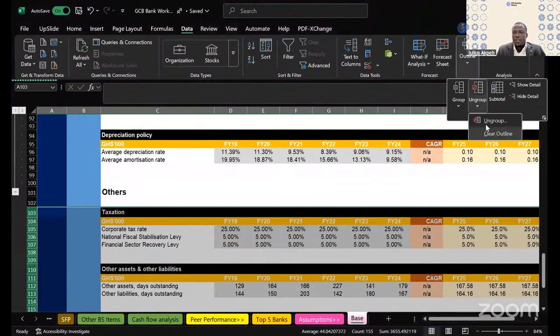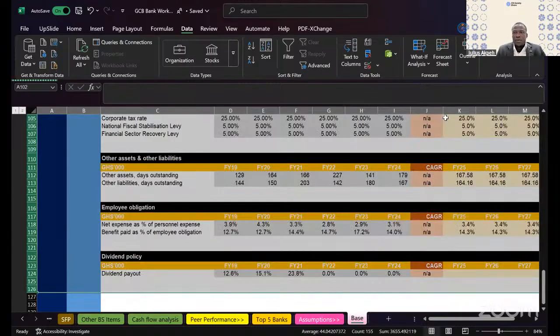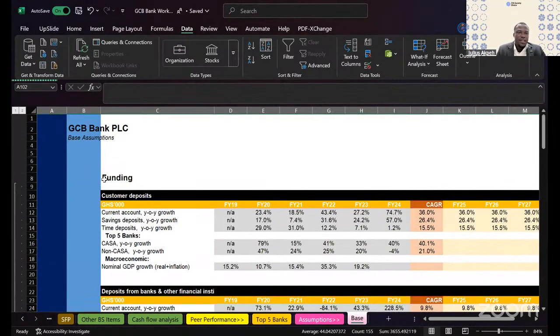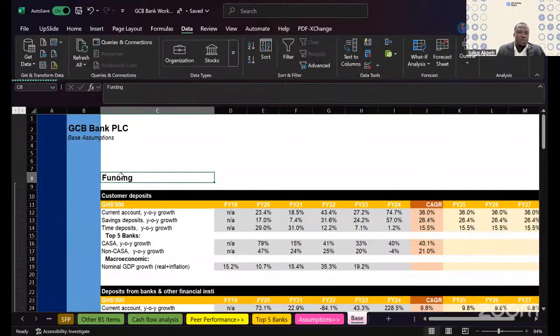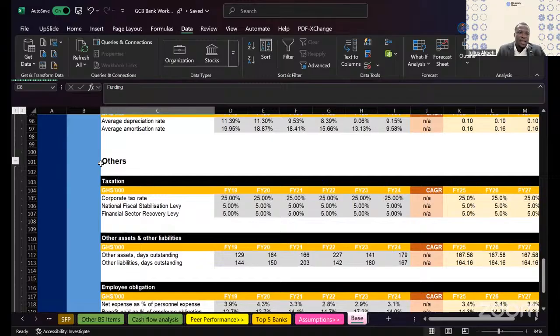We get it in various scenario forms. Okay, so we then put all these under others. Group these under others. And then after grouping everything under others, we can further group them under P&L or under balance sheet. But maybe that's not necessary. Let's write from others. Let's start with the P&L.